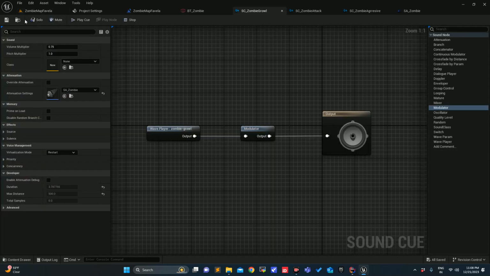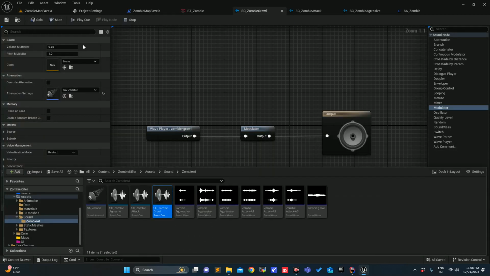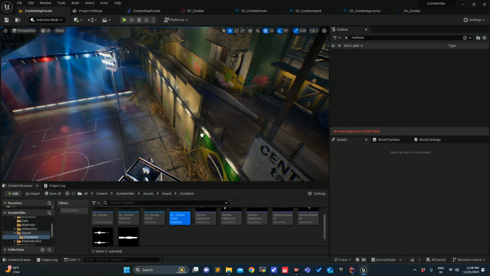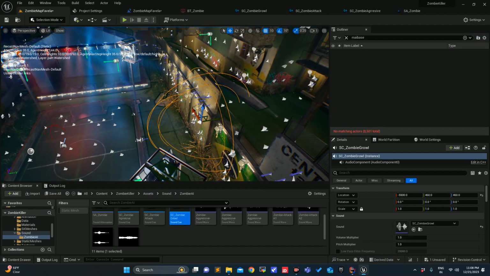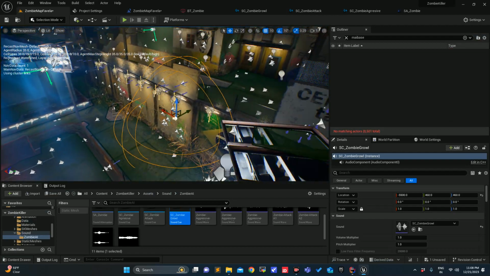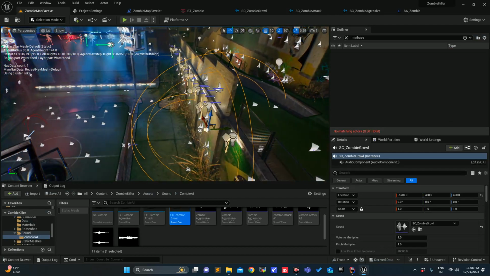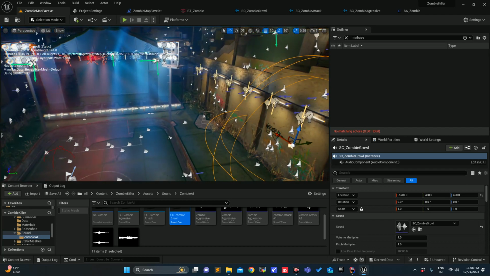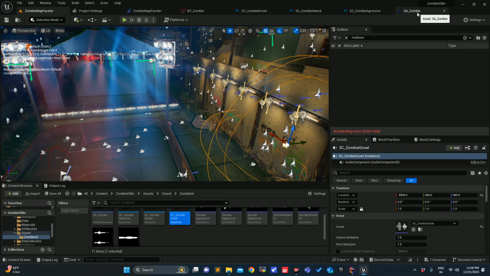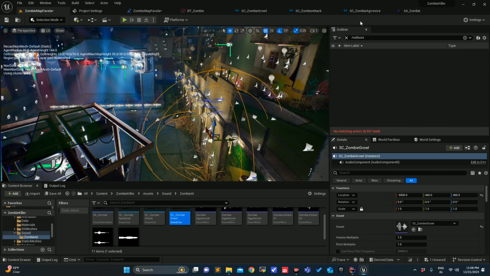So if you choose any of these in which we have updated the attenuation setting, press G. You see, this is the sphere, and this seems perfect, right? Because if the zombie is near me, then I should hear his voice. Maybe we can increase some radius, maybe the fall off radius. It makes sense.